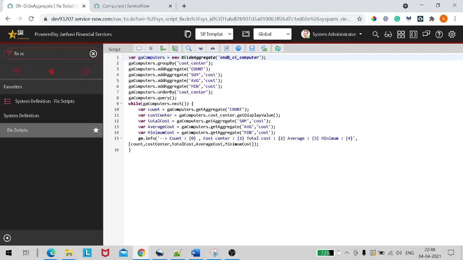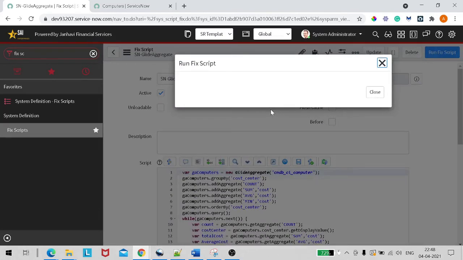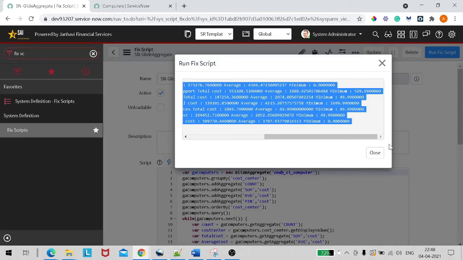Minimum cost, getAggregate, minimum, cost. Perfect. Nothing is wrong with the script. That's it. I don't know what happened over there. So let's copy it out again.